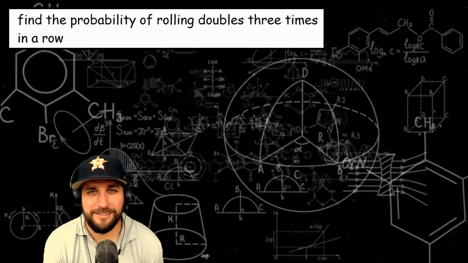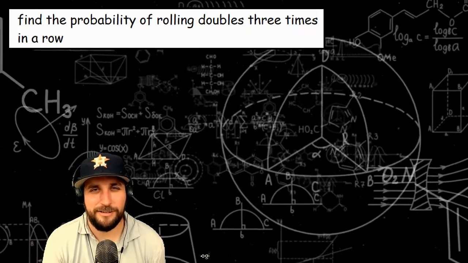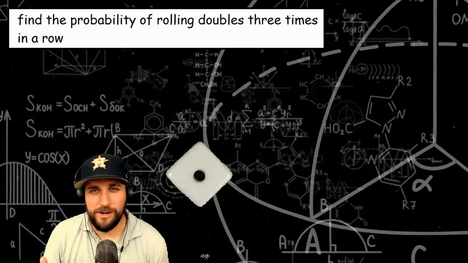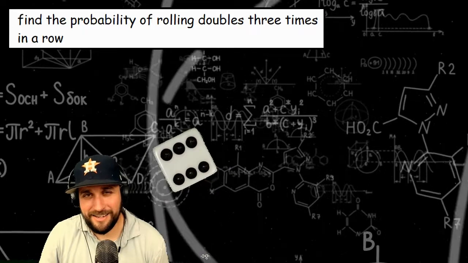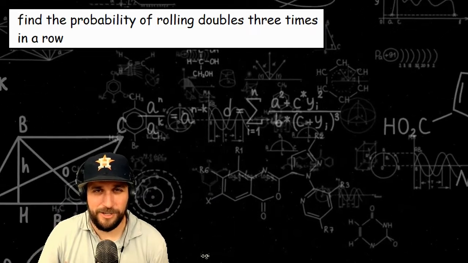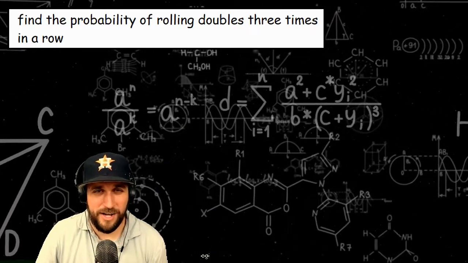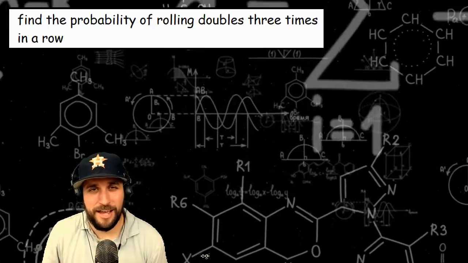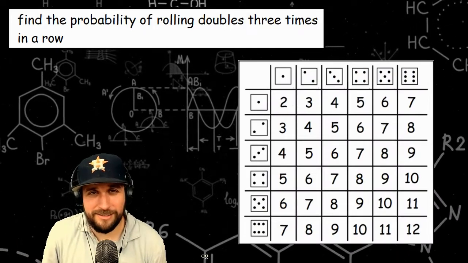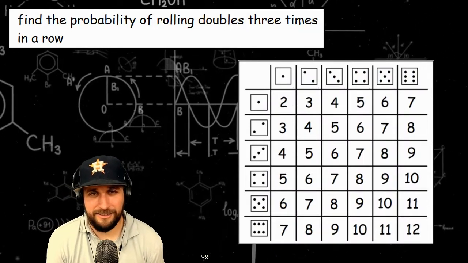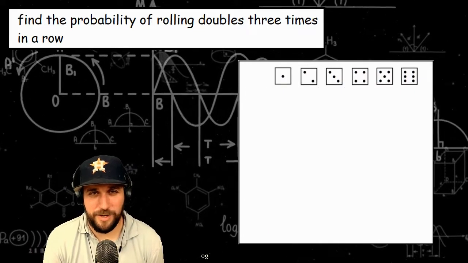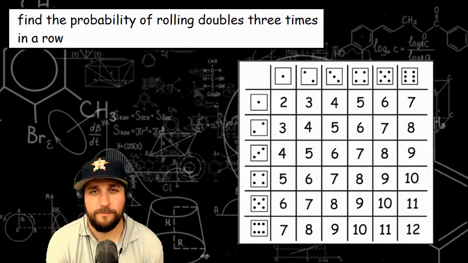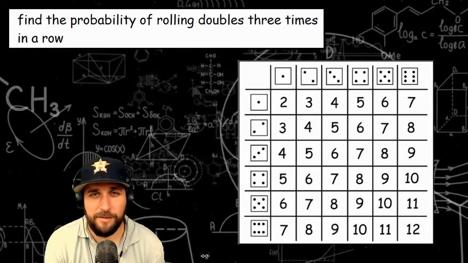When we're rolling 2 dice, each die is its own occurrence. So if I rolled a 1 on my first die and a 6 on my second die, that's different from rolling a 6 on my first die and a 1 on my second die. So if I was looking at the sample space of rolling 2 dice, it would be all of this. 6 ways for your first die to land, 6 ways for your second die to land, so that's 36 total options. So we want to find the probability of rolling doubles.